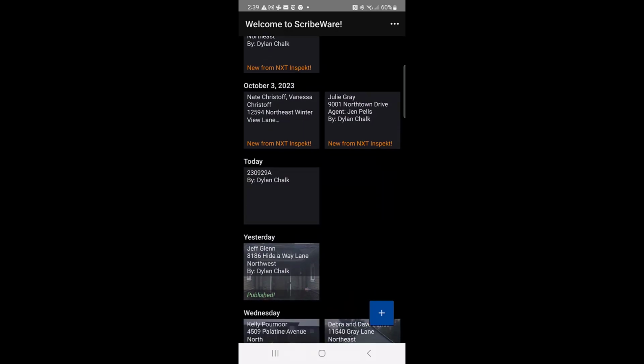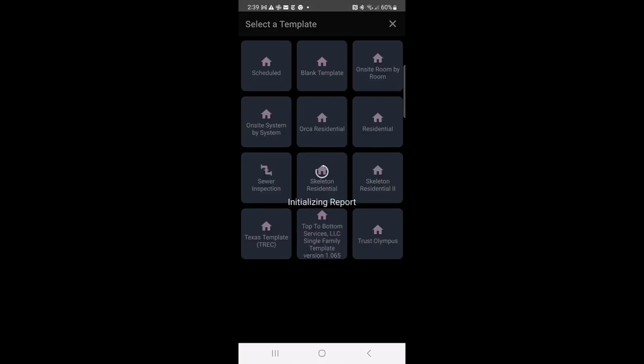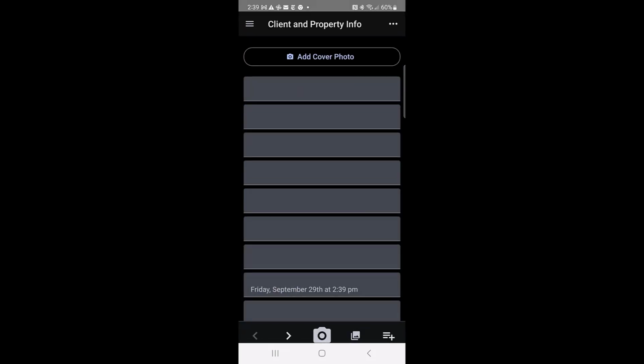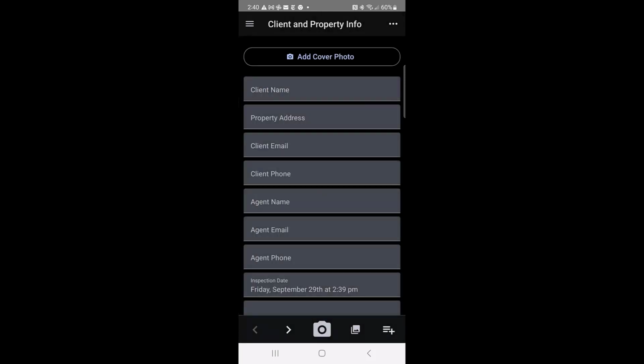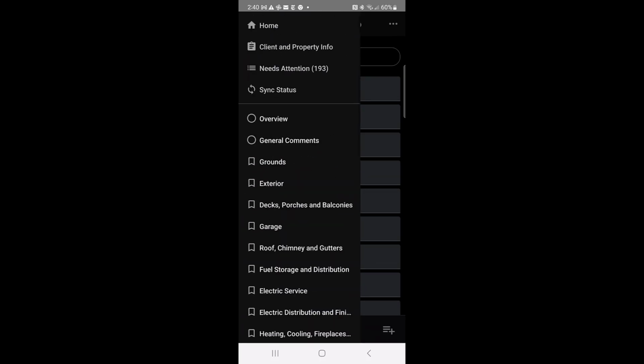Let's go ahead. I'm in a utility room if you hear this sort of humming here, but I'm going to choose a brand new report. I'm going to use my residential template here. So we'll kind of load a template. And now we've got the cover page up, and we're going to start seeing all the information loading, like my whole template, and that'll be like the chapters and everything. So you can kind of swipe from the left side, and that opens up all the chapters.